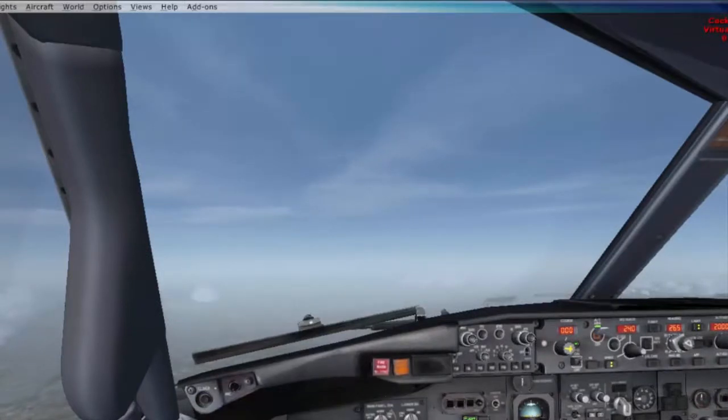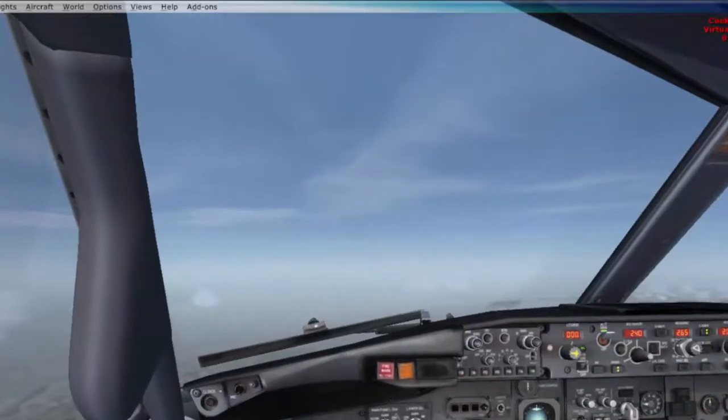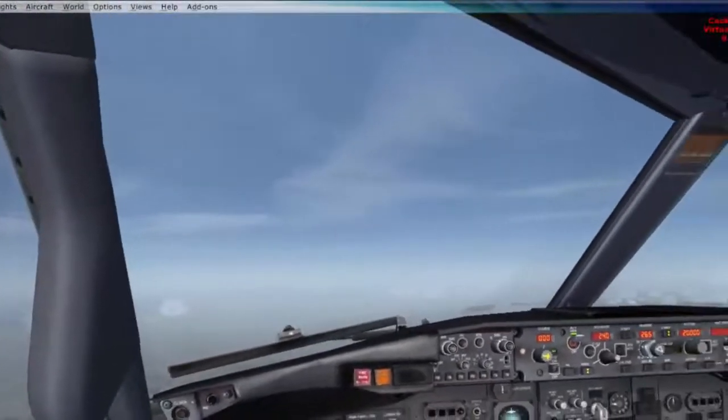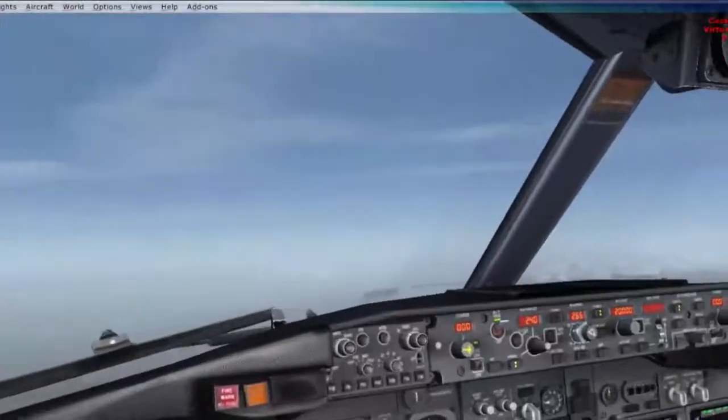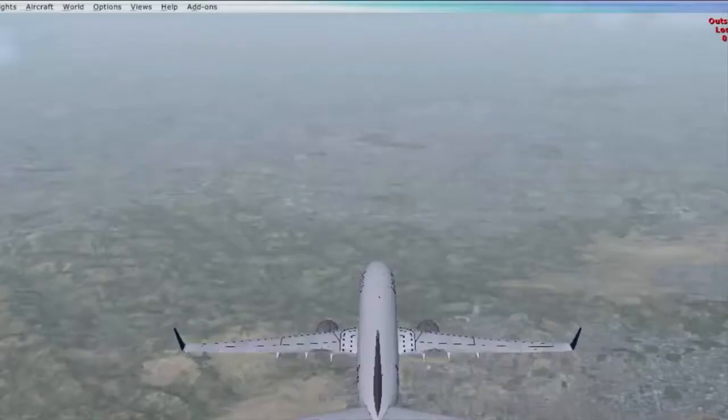Los Angeles approach, Delta 129er with you, flight level 200. Sorry about that, our mic was muted. Yeah, Delta 129, I can hear it now, just stand by. Delta 1426, make an echo and Delta 10 to the ramp. Roger, echo Delta 10 to the ramp, Delta 1426, thank you, have a good night.